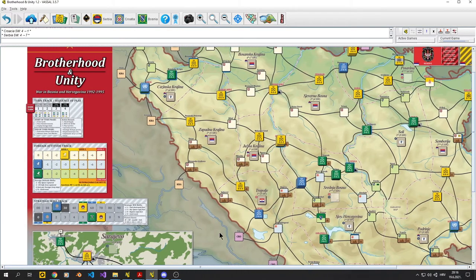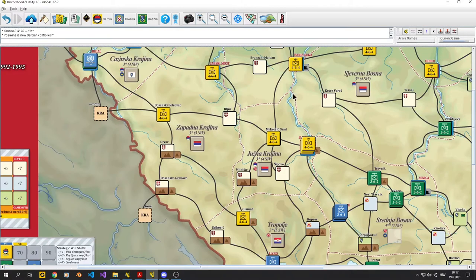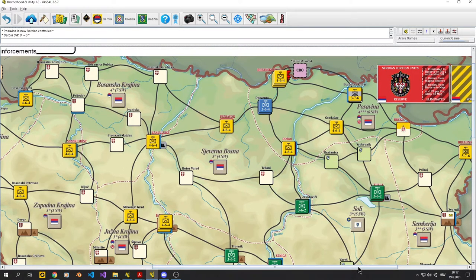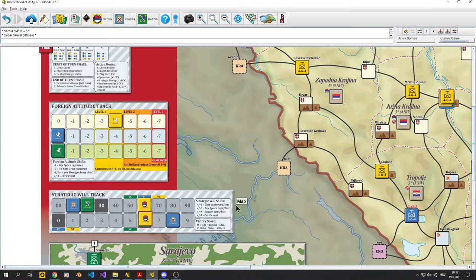Gives you, please say, yeah, 3 more strategic will, and also 1 bad reputation point from the UN. Did you move strategic will? Yeah. Not yet. I'm taking every counter. No, that's it. Also, I think I control Posavina now. Yes, you do. So I get another 6 extra strategic will points, and that's it. That was my 2 operation points, so it's Croatia's turn now.